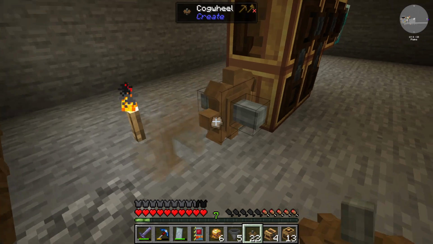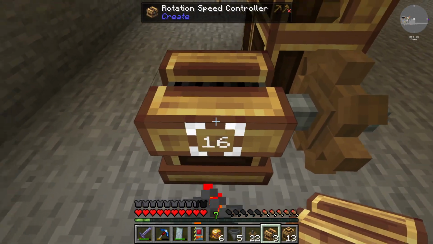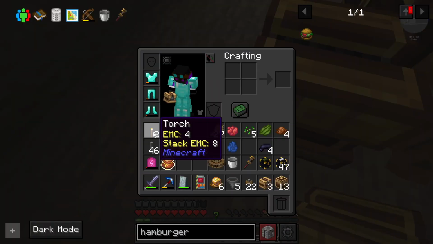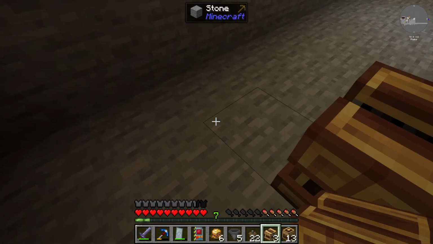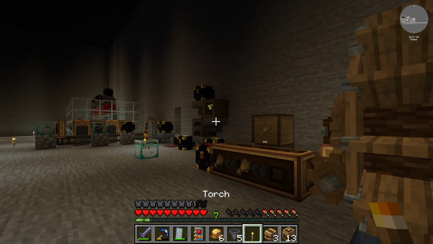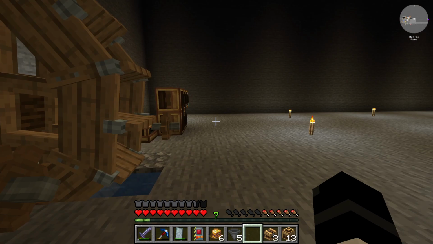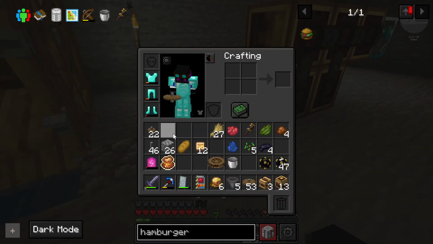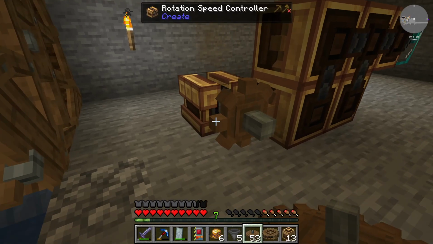Okay, do that, do that. Definitely need to place these torches back. Stuff will spawn, and we don't want that. Okay, large cogwheels and my large water wheel.